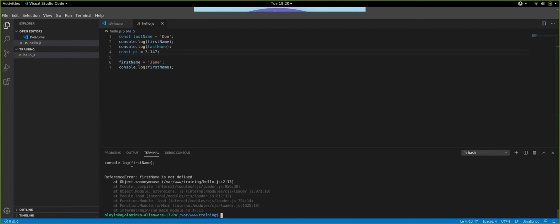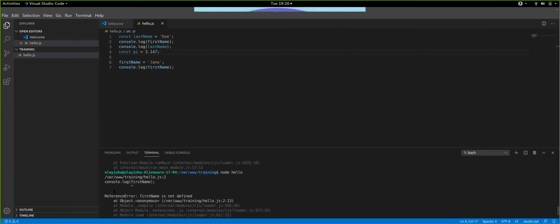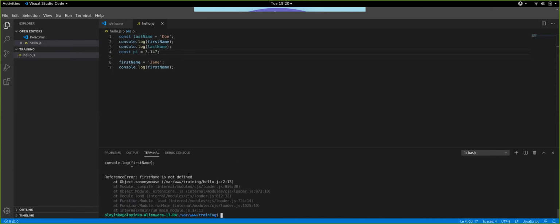I'll use this opportunity to show you how to read an error message. If you look at this error message right here, you're going to see that it actually points to the line of code. So it tells me it's in hello.js on line 2. If I come here to line 2, the error will always tell you what line your bad code is. And here it even shows you exactly where on that line the problem is. And then the next line tells you what the problem is. So it tells me here, first name is not defined.